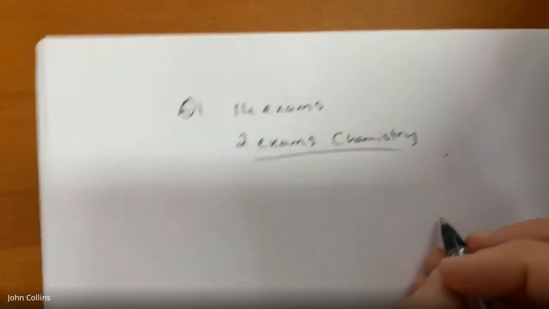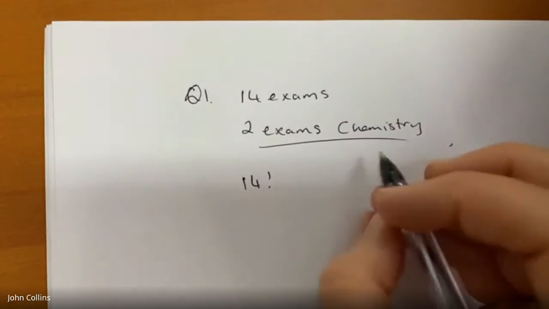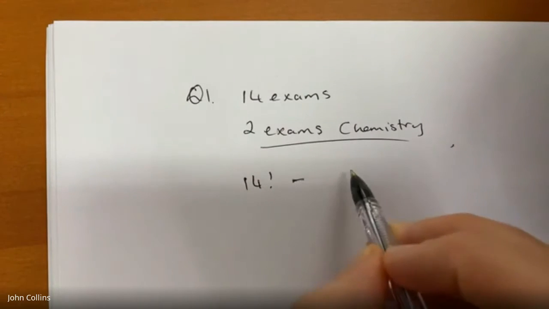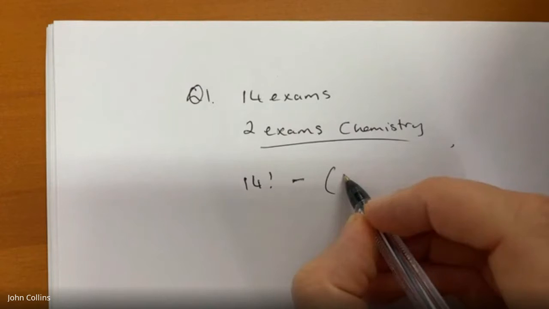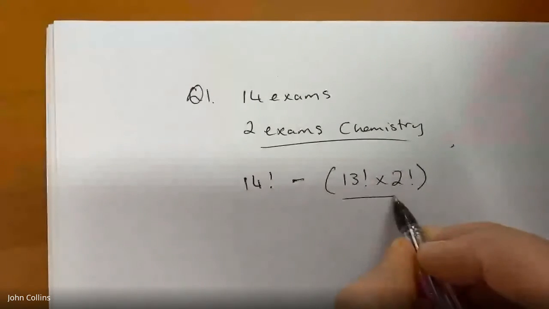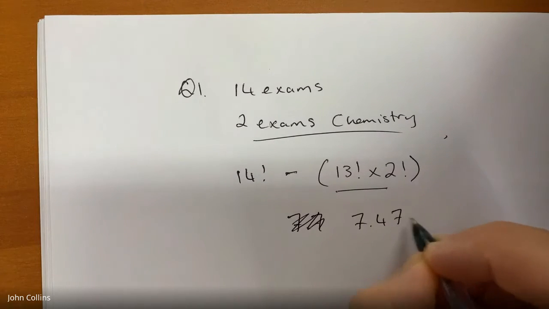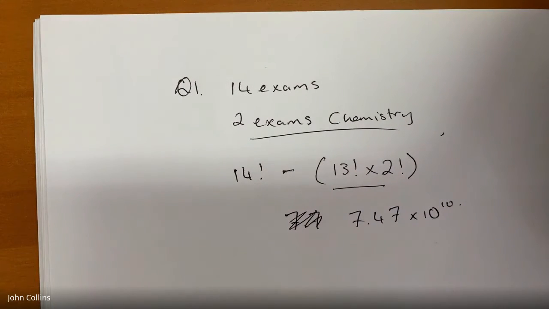Generally it follows a similar system to what most of these questions are. Everything's okay, take away the options that are not okay. Hopefully you did it that way. So I think it's 13 factorial arranged 2 factorial ways is the subtraction. I hate how big these answers are. Yeah, that's why it's so hard to know if you're right or wrong. So it is 7.47 by 10 to the 10. Okay, so you have that one.